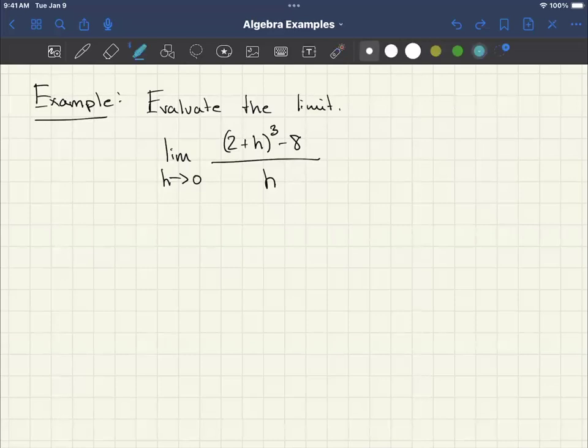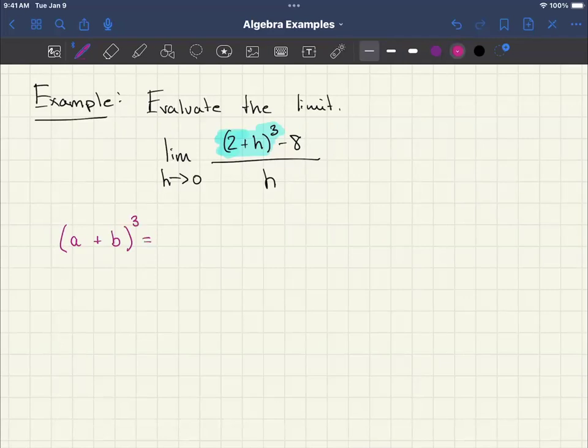So we're going to start off by noticing that we have in our numerator 2 plus h quantity cubed. And that's just going to be a little bit of a pain if we try and expand that by hand. That's going to take a long time and is just not worth it. So we're going to learn a nice way to expand that without having to do a lot of work. It's going to take less energy. And this can be applied to a lot of different things. So I'm going to do the generalization of a plus b quantity cubed. What happens when we have that?